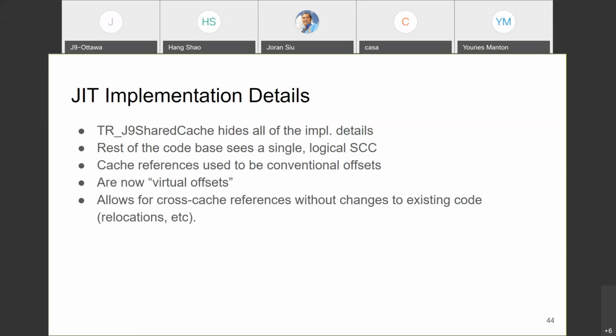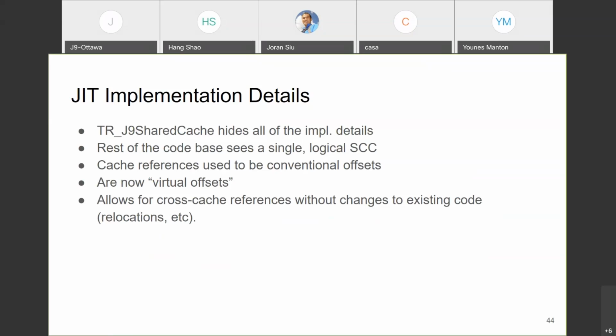The rest of the code base doesn't know anything about layers necessarily. All of the internal implementation details of converting from a single logical cache to multiple layers is handled in that one class. As far as the rest of the code base is concerned, it's a single logical cache, just like it was before.